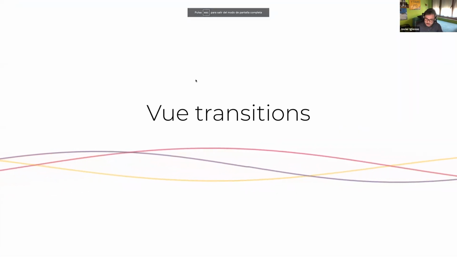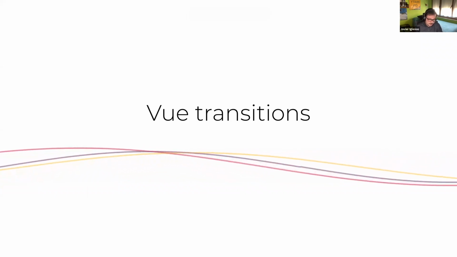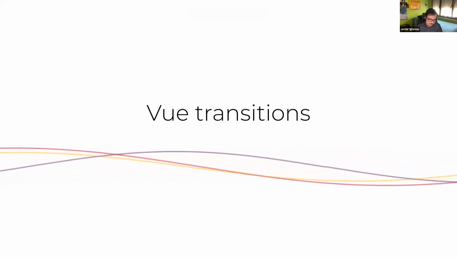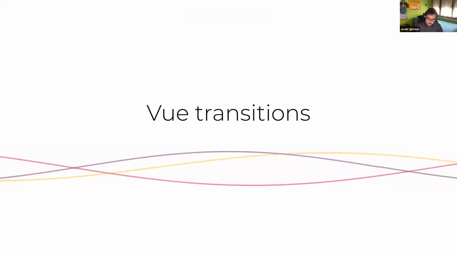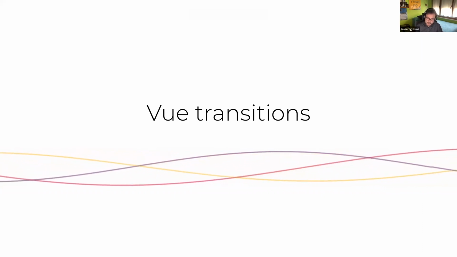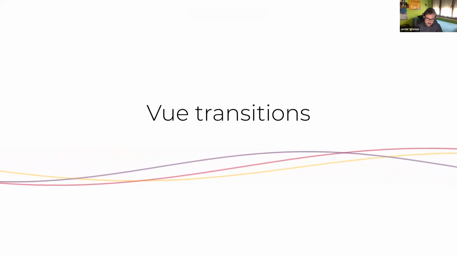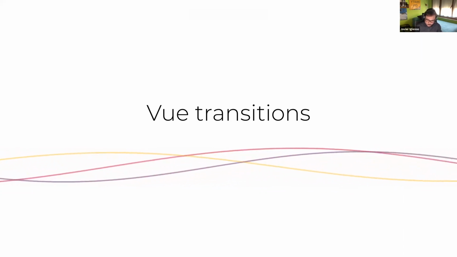And now let's talk about the Vue transitions. Vue is the framework that we use here at Empathy to create most of our products. The Play website is built using Vue. The X Components product, which is the one I work in, is built using Vue. So let's talk about which components Vue has to create transitions.